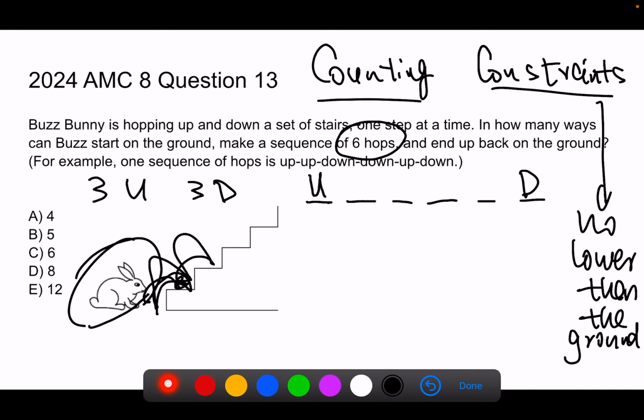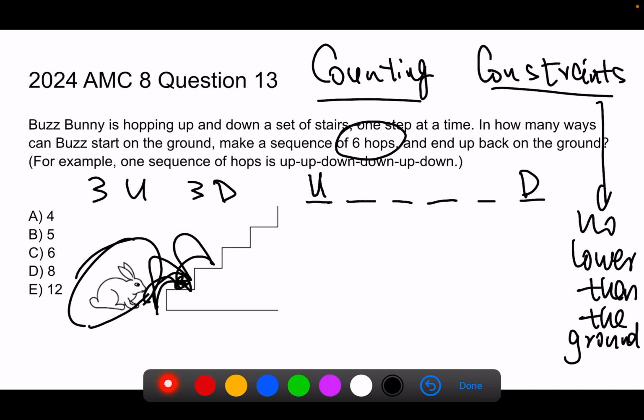So in that sense, it's not really that there are 6 positions. We need to find 3 of them for up, and the remaining are down. First one is up, last one is down. You only have 4 positions to fill. And let's fill them one by one because there's another small point you need to pay attention to, still related to the constraints. So let's try to fill them in.